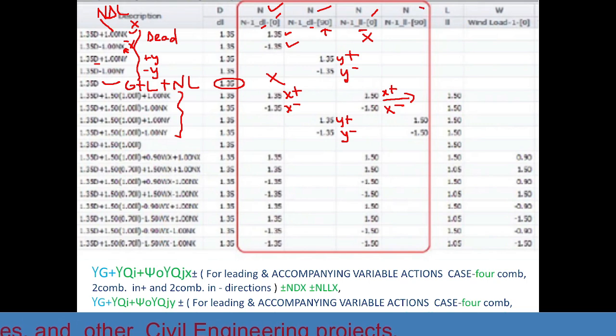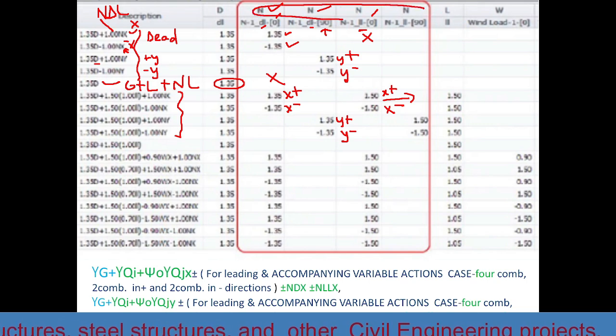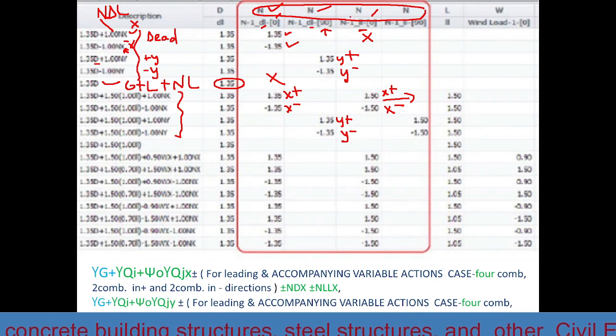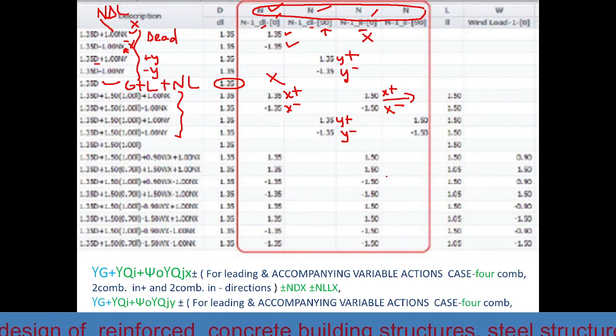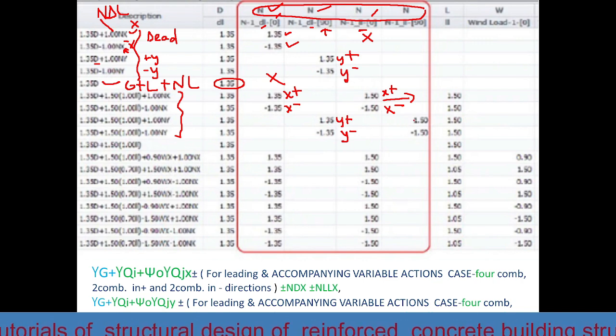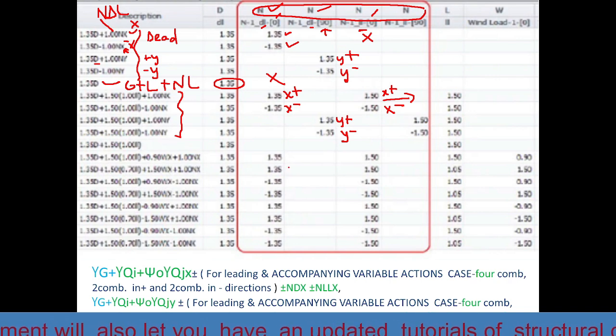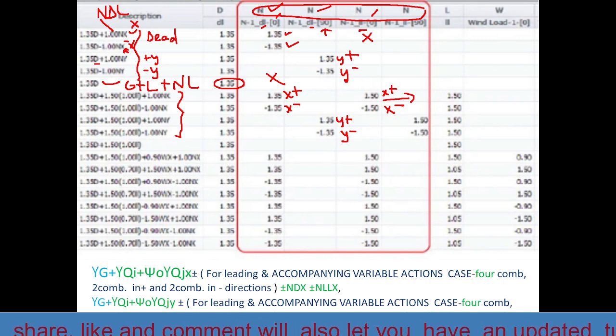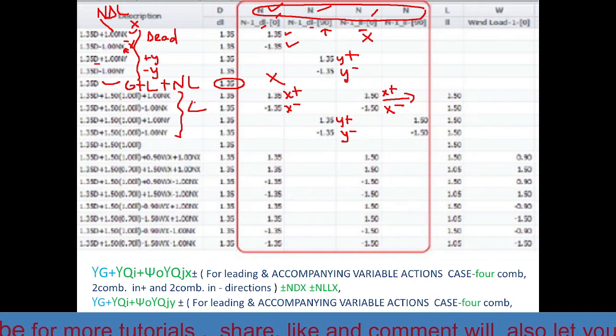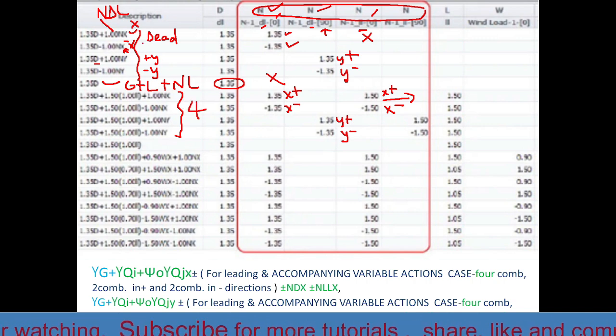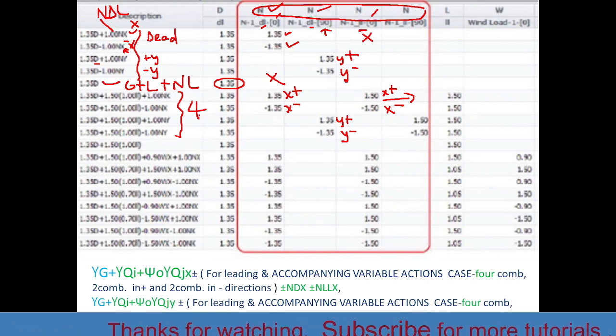So all those are the notional load factors, the factors by which we are going to multiply the dead load and the live load in order to obtain the notional load. And also, how many combinations are there? Here we have 4 combinations. Here we have 5 combinations. Here we have 4 combinations plus this one, so totally we have 5 combinations.